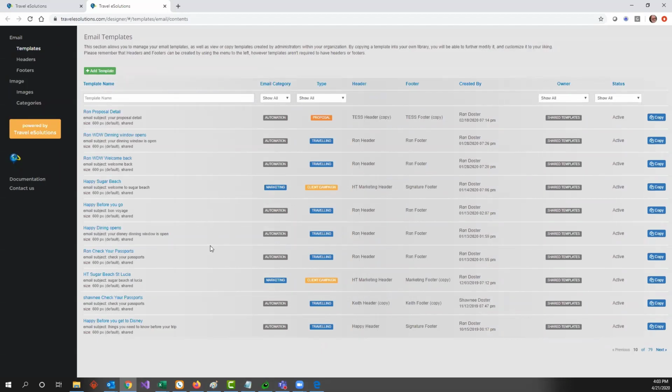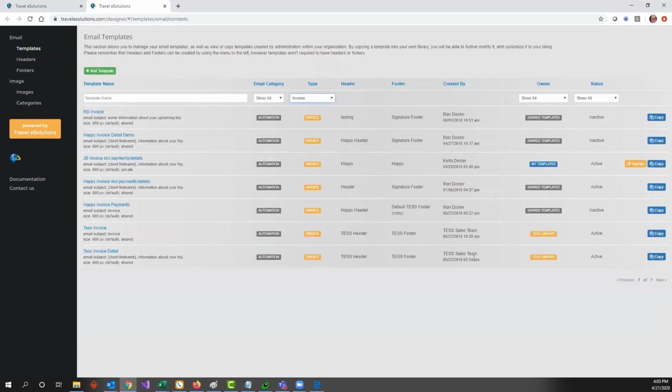The first thing he wants to do is make a copy of an invoice and make some modifications on it. Okay, let me find my cheat sheet here with my modifications. All right. So what he's going to do here is just search, and he's going to look at type, and he's going to find all the invoices. And let me see here. I have the test invoice detail. All right. And this is the one that he wants to start with. That's the one in the top library.